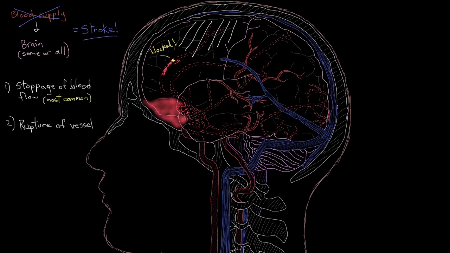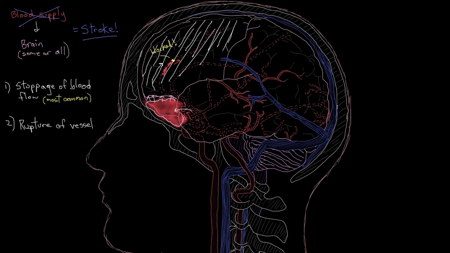If that happens, there are two major consequences. First, because you're leaking blood out of your cerebral circulation, these downstream parts of, say, your anterior cerebral artery obviously won't be getting any blood. So again, this downstream brain tissue is going to have a lack of oxygen, and it'll start to get damaged. Also, the blood will start to collect and push on your brain tissue and cause damage that way. So those are really the two types of stroke.